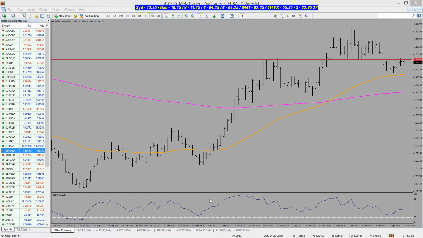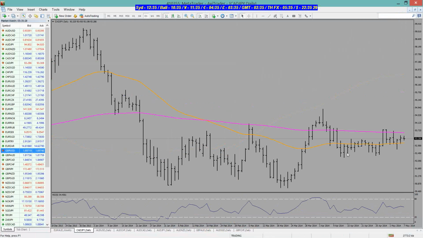Okay, and last one is the CAD yen. It hasn't really gone anywhere. I got into it on this ring low here. Stops just under there. This is another account, not on this account, obviously, otherwise you'd see it. Stops just under this low test bar now. It really hasn't gone anywhere, and you can see the moving average is flat. However, I was looking at these higher highs here. Some people are seeing it as being in a range.